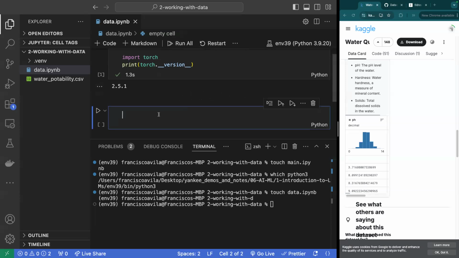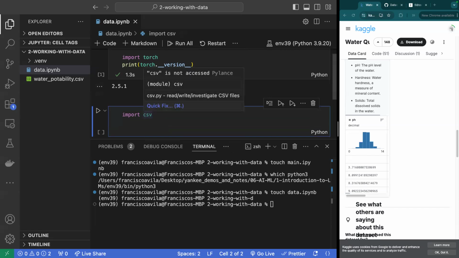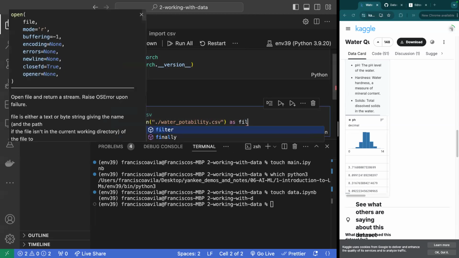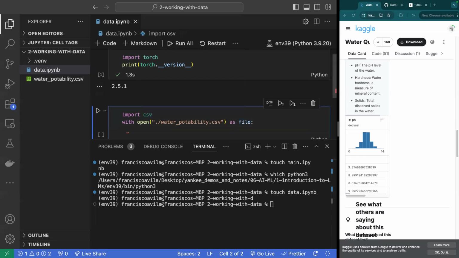So if I want to come up here, I can say, hey, I want to import csv, and then with open, I want to open the water potability.csv file as file.